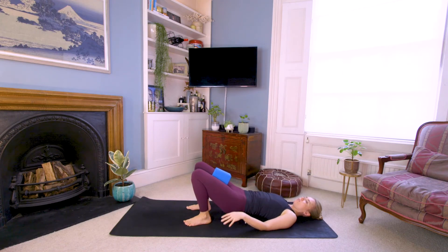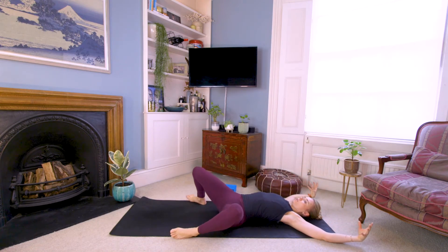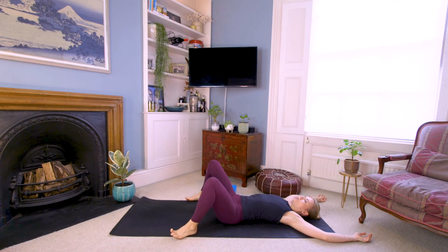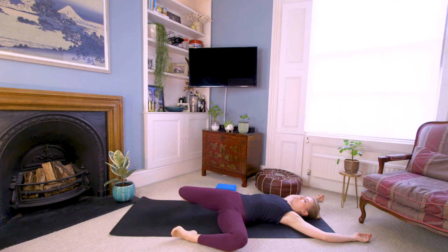A few postures there to inspire you — just pick up your brick and use it for strength purposes as well. Ditch the brick to the side, take your arms out wide and just take a twist of your choice — open legs, stacked legs, crossed legs, up to you. Gently switch to the other side when you're ready. Really good work. I find this stuff really good just for conditioning the muscles, coming into the posture into the detail, freshening up postures.